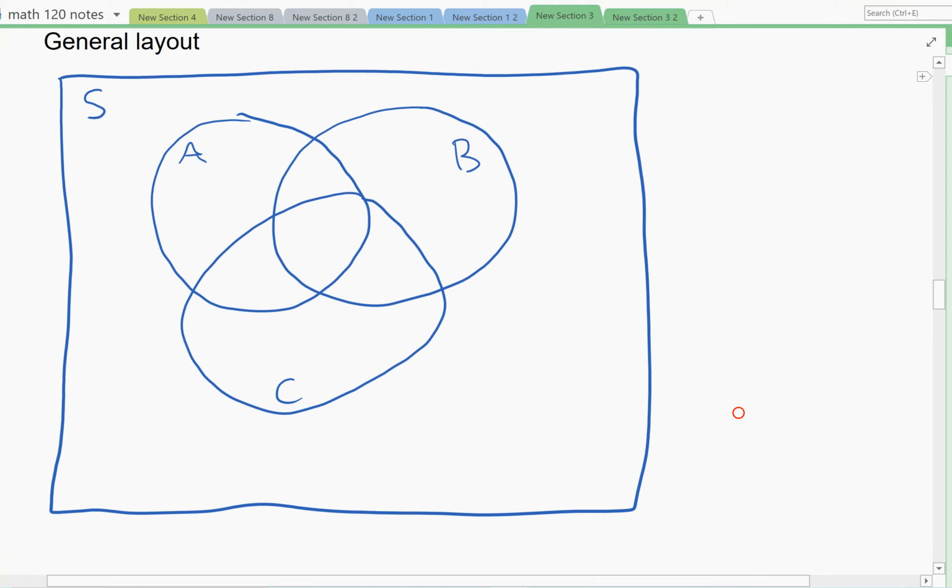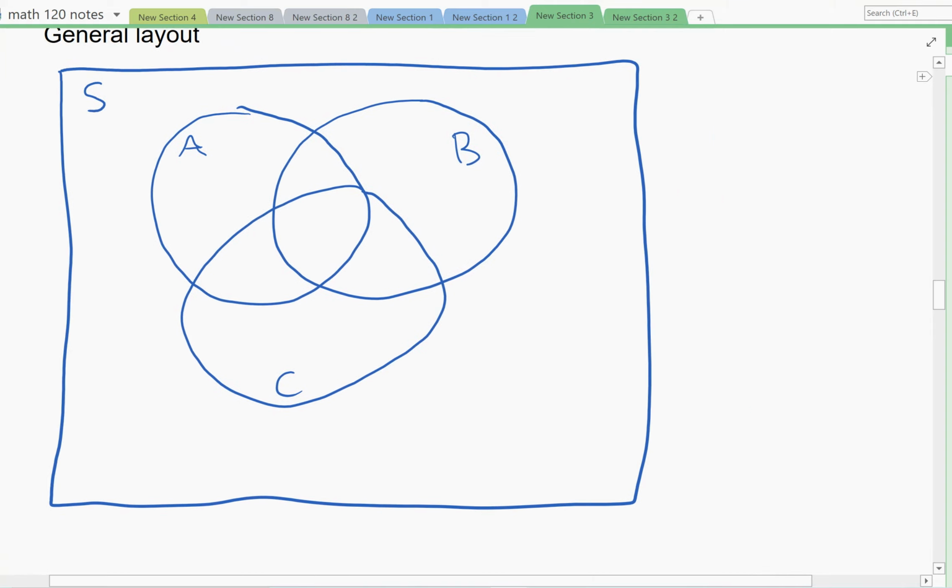And then what we want to do is fill this out with all of the information that we're given in the application. Again, the numbers in my universal set, so in this rectangle, should always add up to how many are in my universal set. That would be the total. I should have that many when I add up all the numbers, no more and no less. So if there are 100 people in the survey, all of the values inside the Venn diagram should add up to 100.